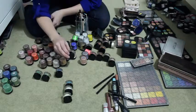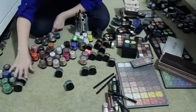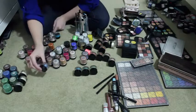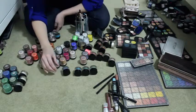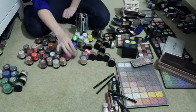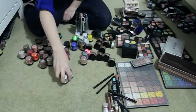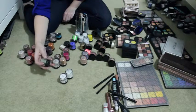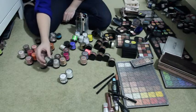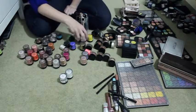I've got a silver pigment here as well that I might keep. And these ones have kind of that green and yellow frost to them, so I'm going to keep those. This is the same as Teal, so I'll get rid of that. And that is the same as Marine Ultra, but a shimmer. But I don't need two of them, so I'll get rid of these. Making progress. Oh, White Gold I'm going to keep as well. I'll move these. Okay, I've got a lot of glitters in here. Oh, I missed Nightlight. This one I'm going to get rid of as well. It's too similar to Sumptuous Olive. There we go. So I've got a lot of glitters in here.